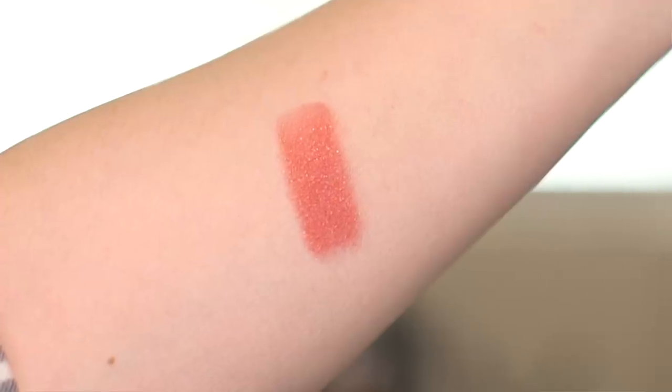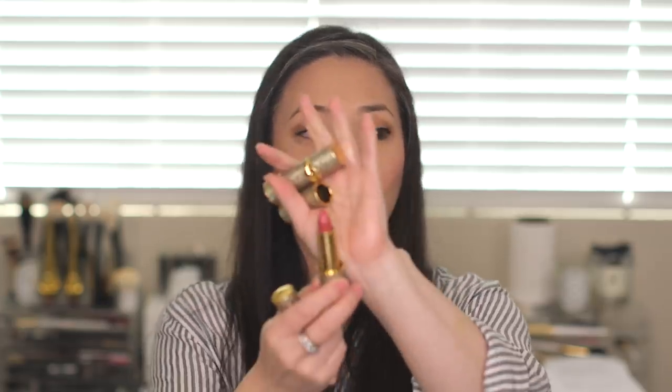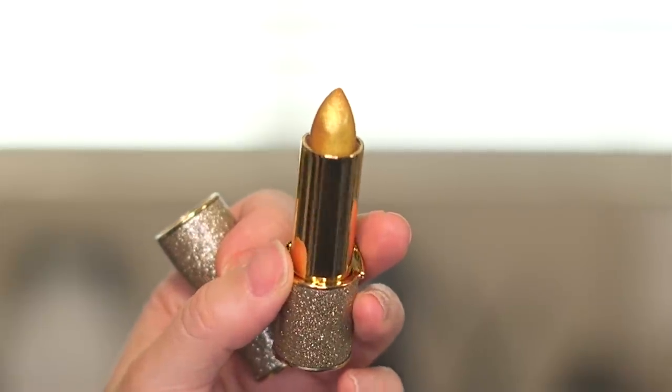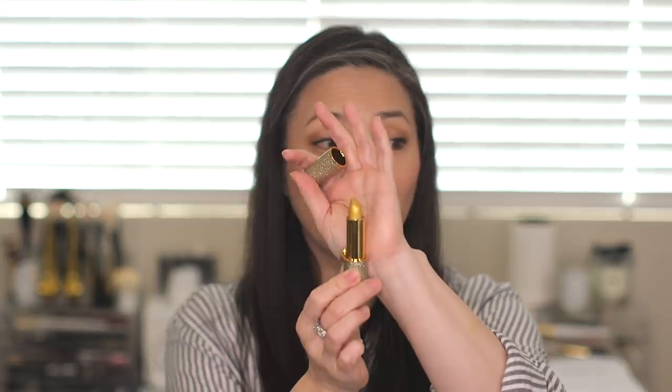All of these Blitz Trance lipsticks are a pretty opaque cream lipstick. They're not quite as thick and opaque as the Luxe Trance lipsticks, but they have a lot more going on than the Astral ones — the ones that come in the white tube — so there's a little bit more pigmentation. The glitter is pretty prominent and the base has a little bit of frost. The nude is much pinkier, really pretty. And the gold is super gold — even more than I was expecting. I love a gold lip product, and this is really for an interesting look. I've paired it with some of her Lust glosses on top. Definitely not for the faint of heart, but it's gorgeous, especially if you like gold.